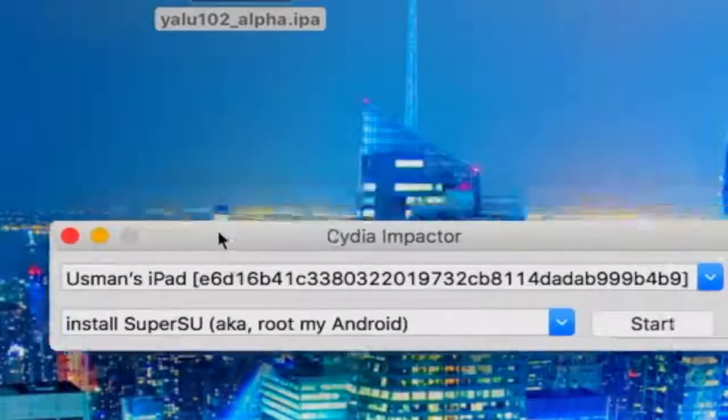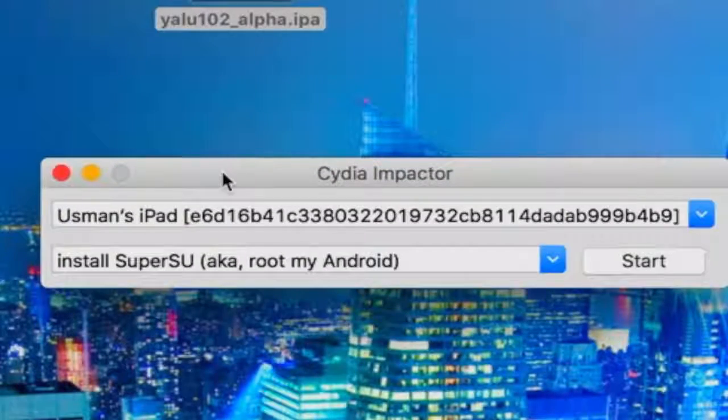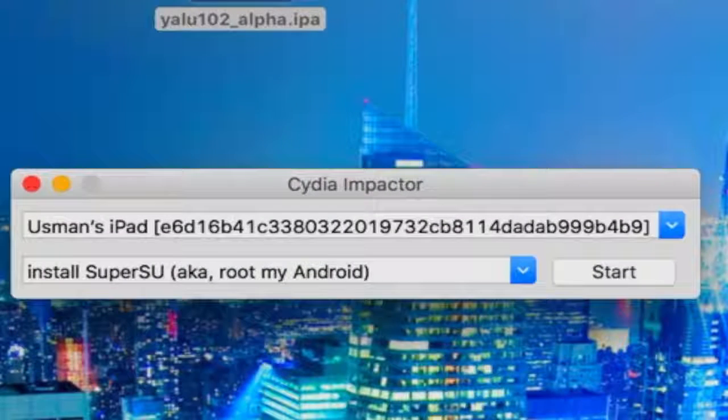And by the way, if you do get any errors with Cydia Impactor, the first one is a password one. So if you type in your password or Apple ID incorrectly, you will get an error. But if you type everything correctly and still get an error, then that means your Apple ID has two-step verification. So you want to disable that, and I will put a link down below in the description on how to disable two-step verification on your Apple ID. So you can either disable two-step verification or just create a new Apple ID. But anyways, once you're done, go to X out of Impactor and you guys are good to go.